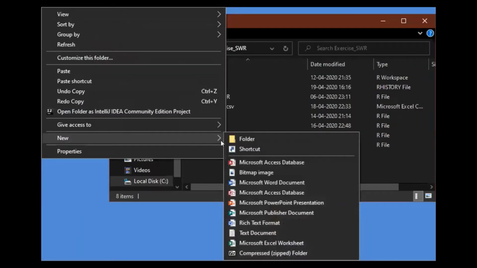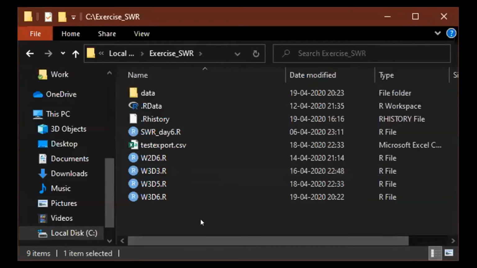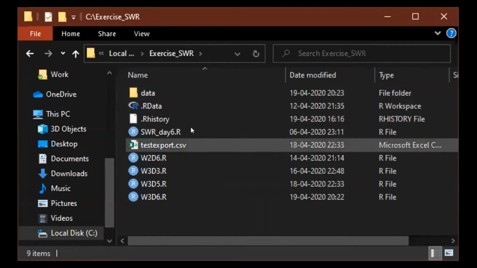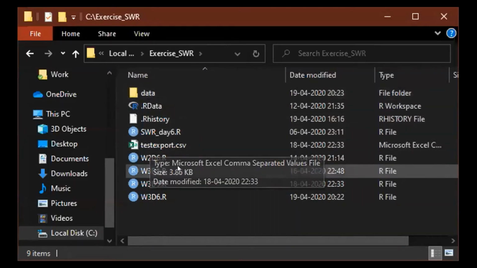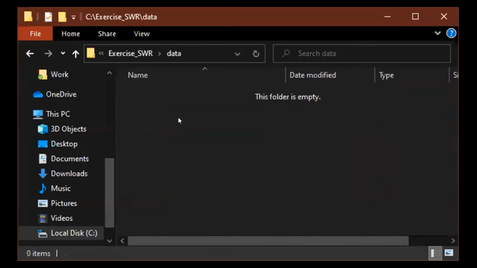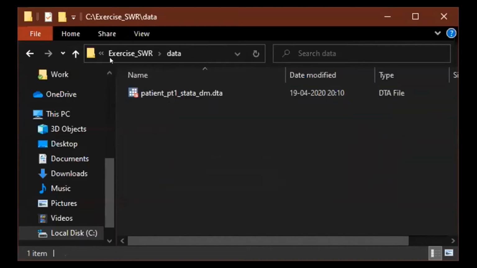Right click and create a new folder called data. This is a more systematic way to organize your files, otherwise it will be crowded here. Then we go into the folder and paste there. You see our directory is not under Documents and the default folder anymore.